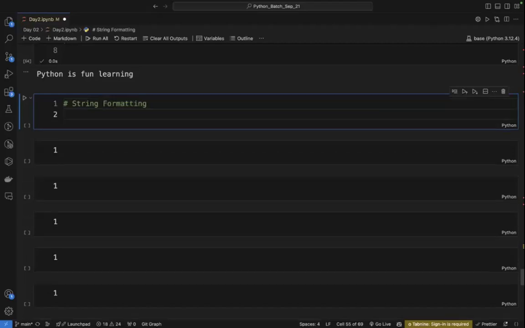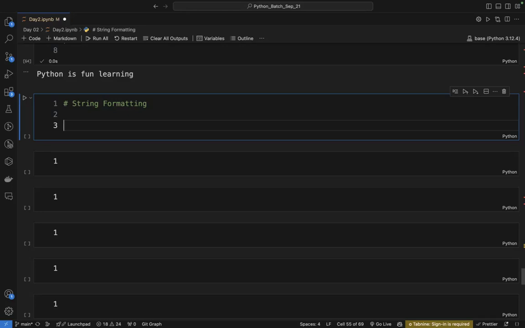String formatting allows us to create more complex strings by embedding variables and expressions inside the string. There are several types of string formatting. One is a very old type that is not used nowadays, but if you see Python code from previous versions, you will find it, so I will just discuss it.